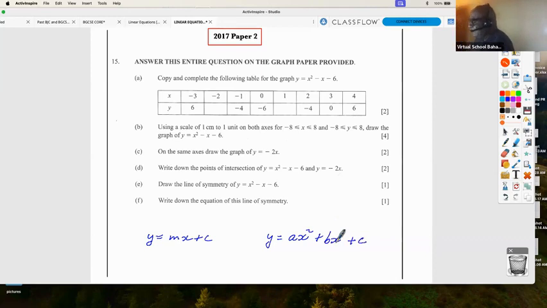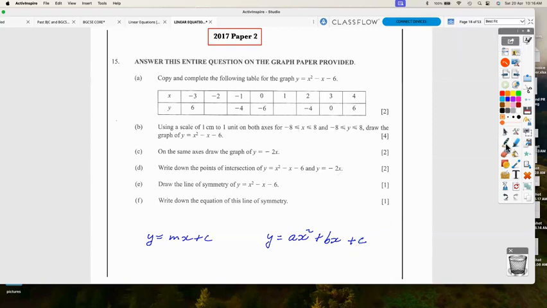And when you come to do the extended paper, you would have to know the value of a. Your a would be whatever number is in front of the x squared, your b would be whatever number is in front of the x, and your c would always be where the curve or the parabola crosses your y-axis. This is always the y-intercept. So far so good?